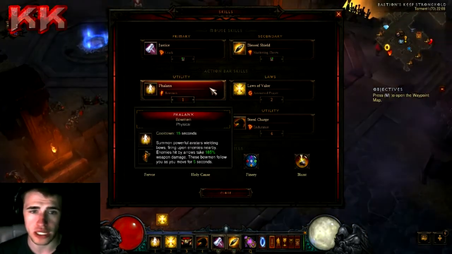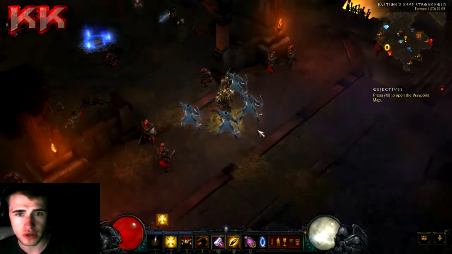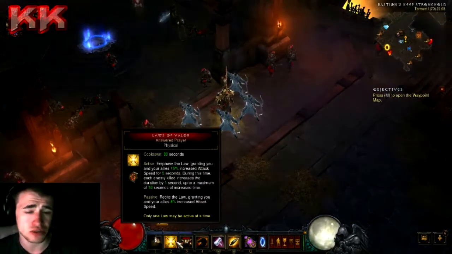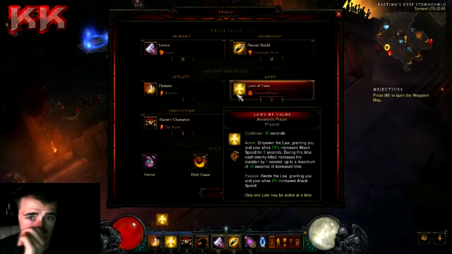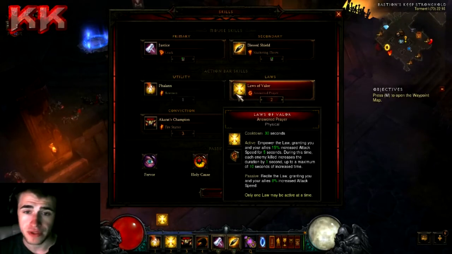You spawn a shitload of bowmen, which shoot for you and run out. They're pretty static, but they do a lot of damage, kicking out with the second one, which is Law of Valor, which is Answered Prayer.